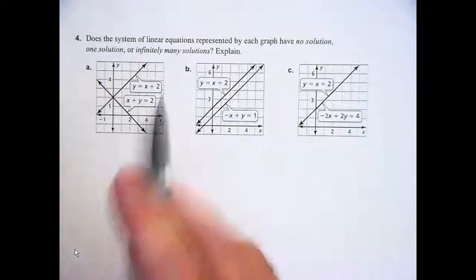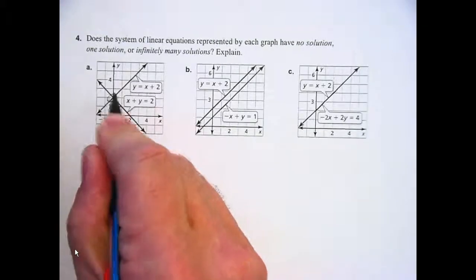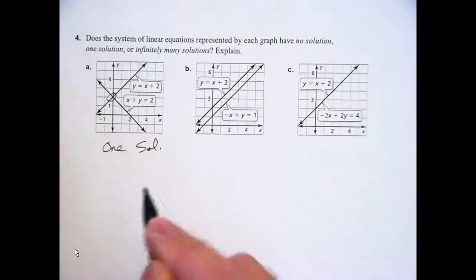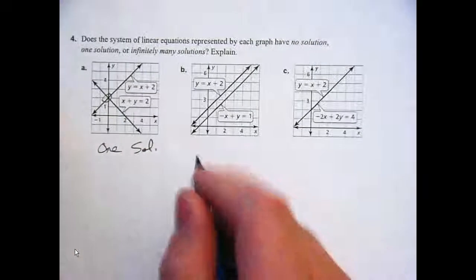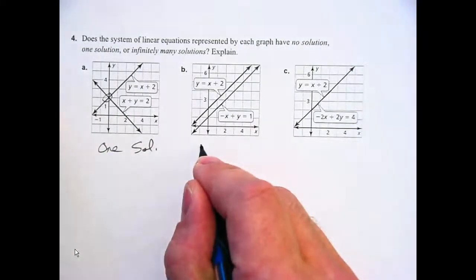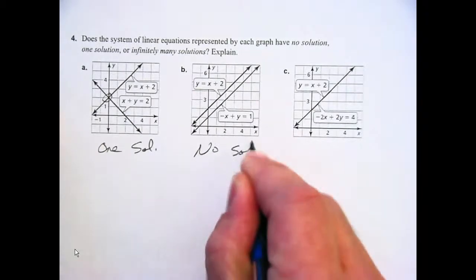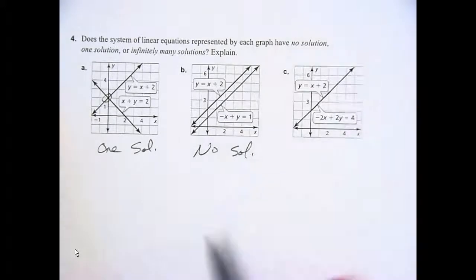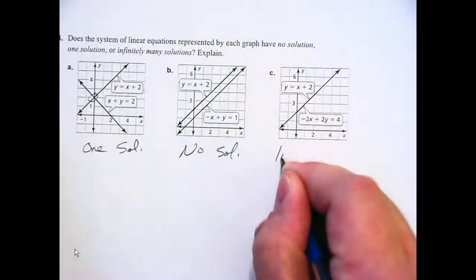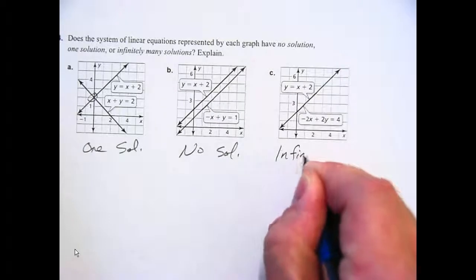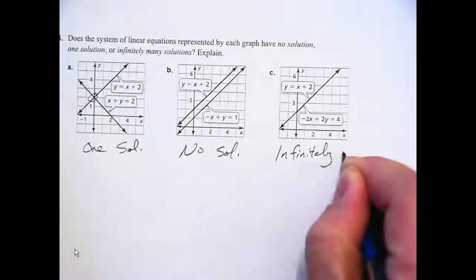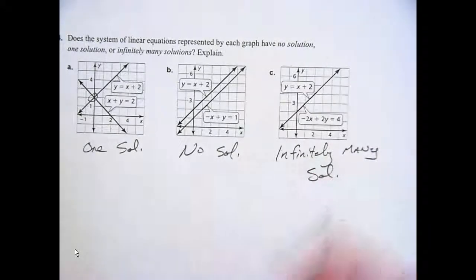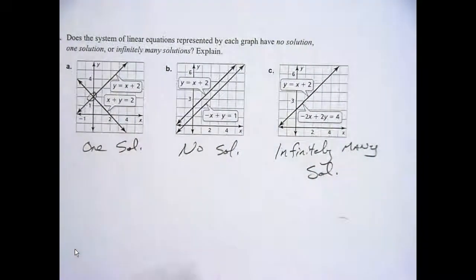So how many solutions here? One solution. Okay? The majority of our answers have had one solution where the two lines cross. How many solutions on this one? None. No solutions. If the lines don't cross, you don't have any solutions. How many solutions if they share all points? Infinitely many. All right. Infinitely many. So pictorially, that's what happens.